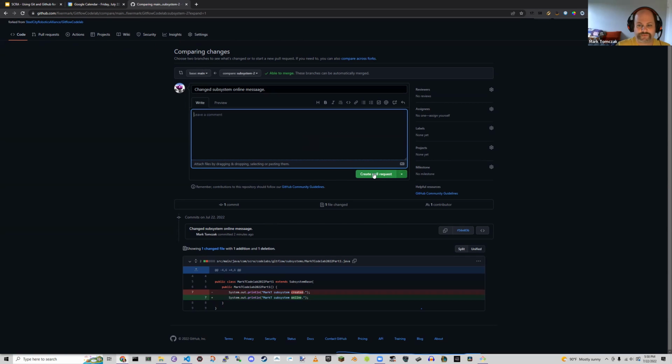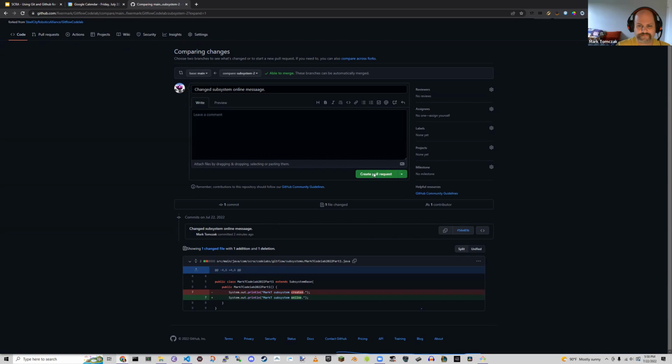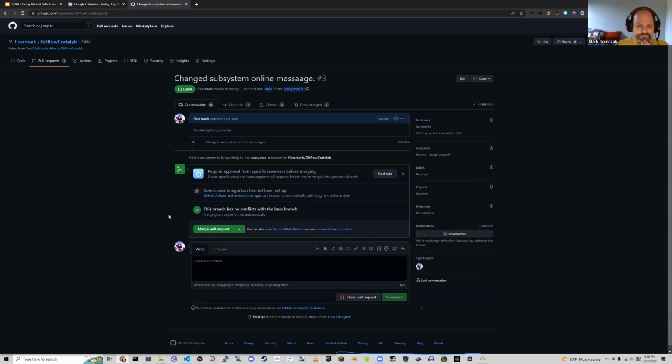What I will now do is create a pull request. All right. So the pull request bundles up the change that we want to make and then provides an opportunity for somebody else to decide that that change is okay. This is a tool you might use to make changes to somebody else's repository. It's also a tool you can use on your own team to keep changes to the code off your main branch and only add them to the main branch when you are satisfied that the changes are correct.